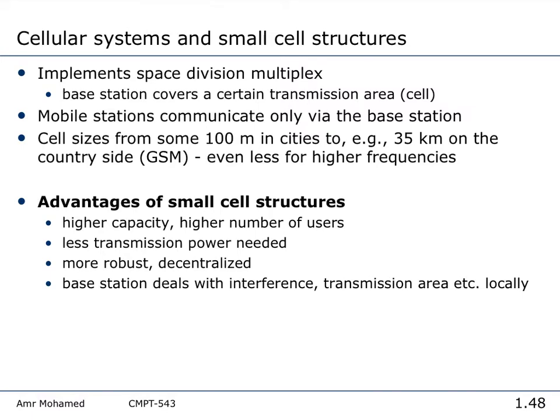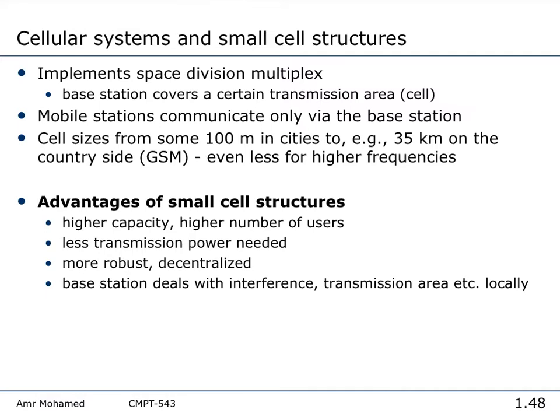Increasing the modulation means that I want to squeeze more data into a short time and a small bandwidth. But if I do this, I will increase the effect of the noise, which is the error rate, for the same energy per bit, which means for the same transmission power I use. So remember, if the range increases, then we need more power to reach. The effect of the noise becomes higher when we increase the range, if we were to use the same power.